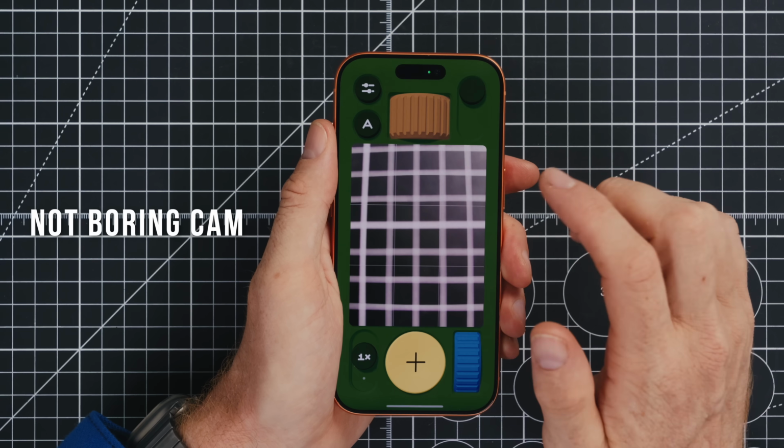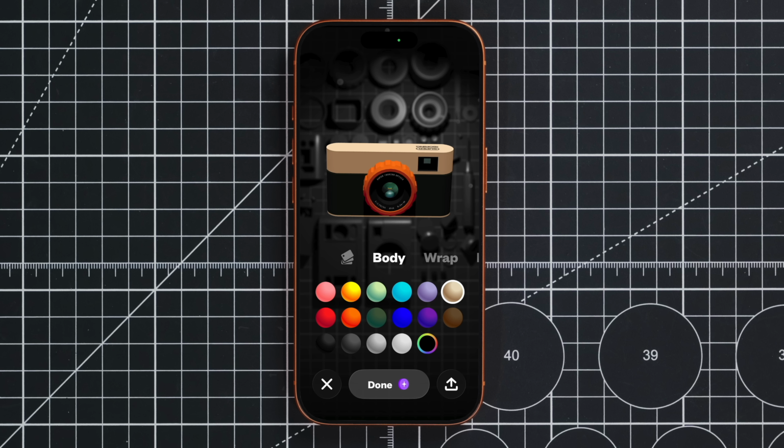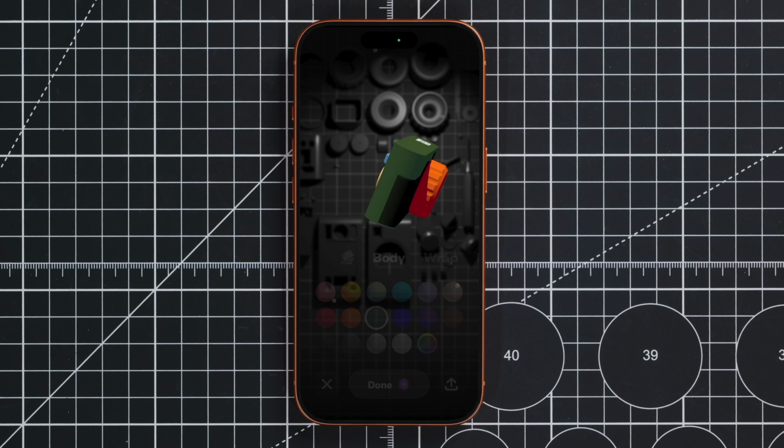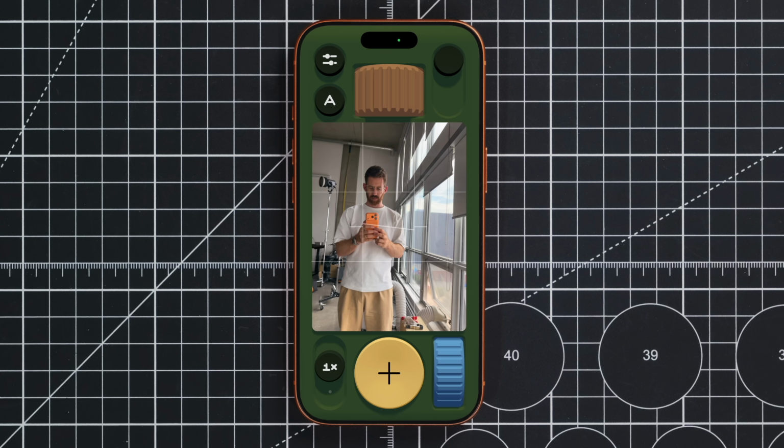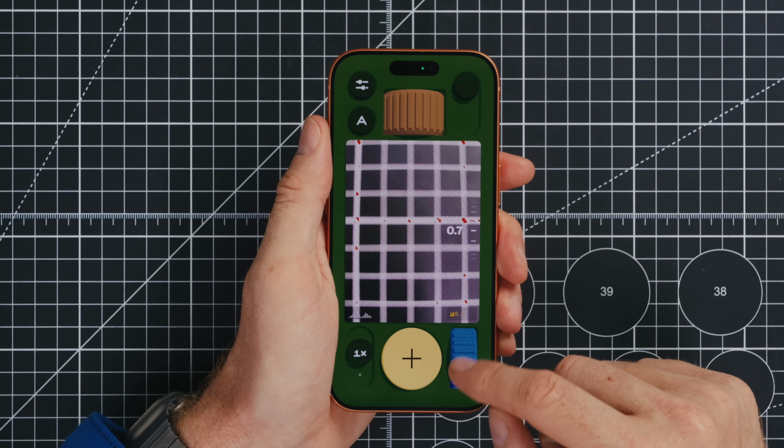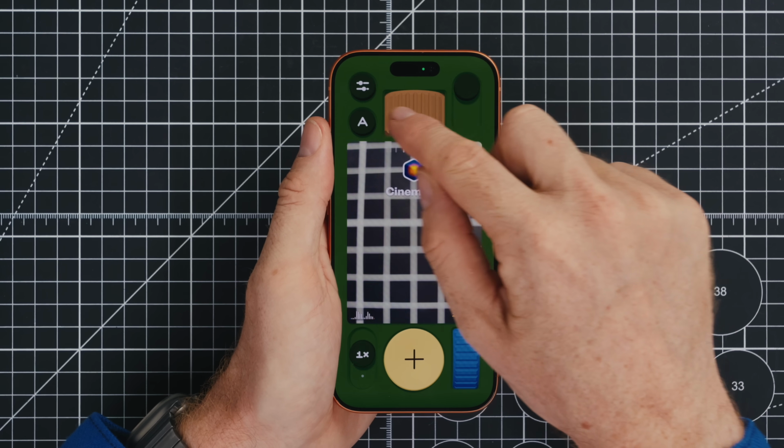And then we've got Not Boring Camera, which is a very accurate name because it basically turns your phone camera into a bit of a toy. A lot of the fun of it you kind of experience in real life. So the audio design is great. And there's also haptics going on while you manipulate everything. So if you just kind of want to play around and just enjoy your camera in a different way, definitely check out Not Boring Camera.